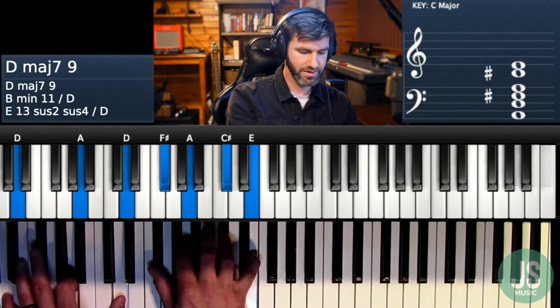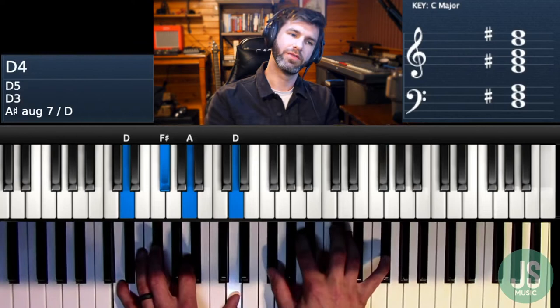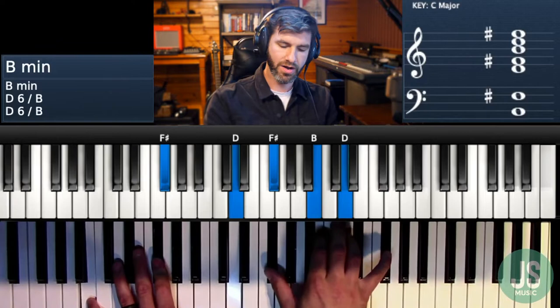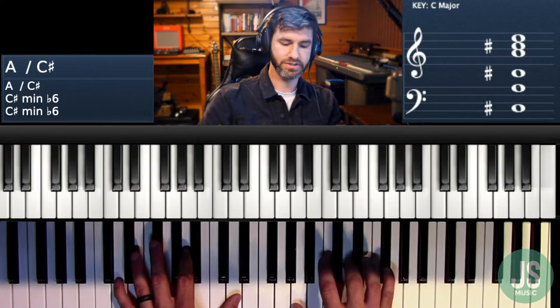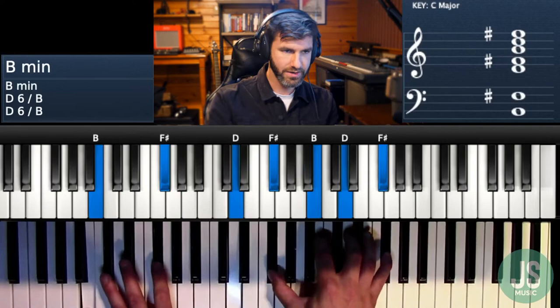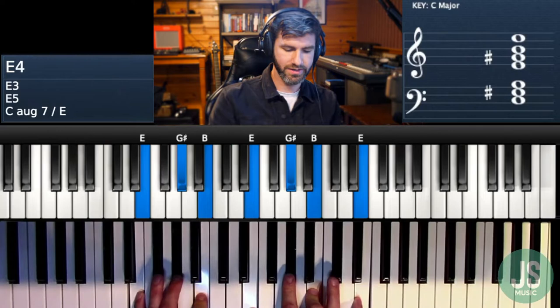And then it goes to the pre-chorus, A over C sharp. This is a D chord, B minor chord, and it ends on an E. So you can do this melody in the right hand. Root position A chord over C sharp, and then it goes D, second inversion, B minor 7. Or actually this is just regular B minor, no 7. Then kind of mirroring the melody on the pre-chorus there, and it ends on an E chord.